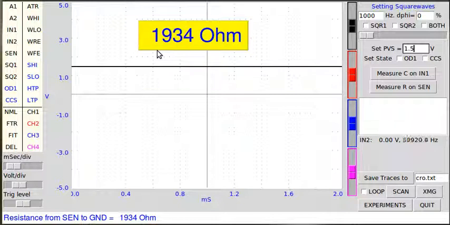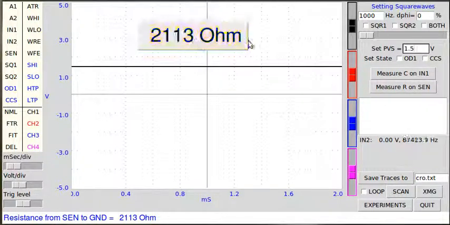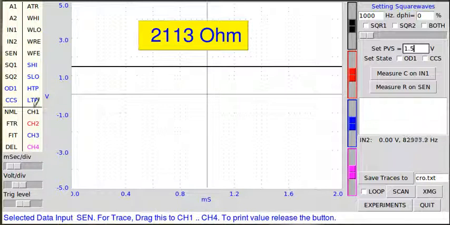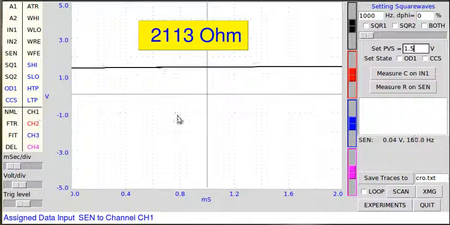Now I am illuminating this LDR from the light of a fluorescent lamp. A fluorescent tube is illuminating it. So if you measure again, you can see the value is changing. So it's better to assign it. See, when you see a variation like this, you assign that to channel 1. This is one of the useful features of XPICE.